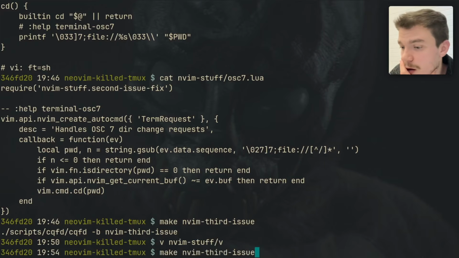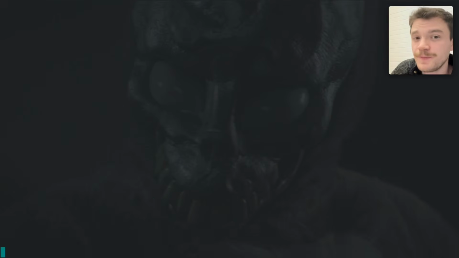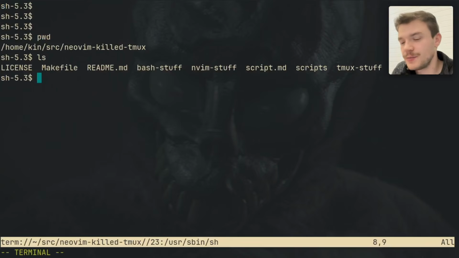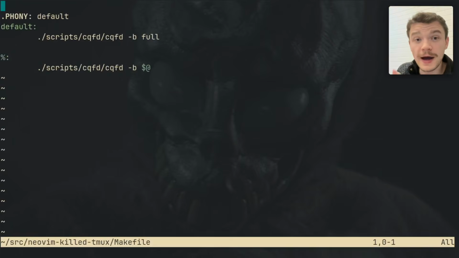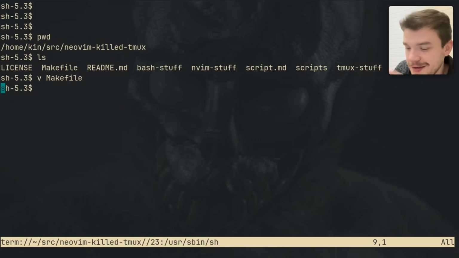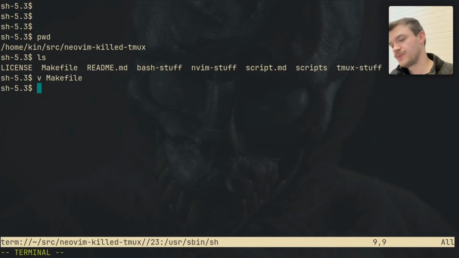I'm going to hop into the fourth issue environment to show you this fix applied. So now we're in here. I type V on the makefile, and now instead of the makefile opening in a nested child instance of Neovim, it opens in the global parent instance of Neovim. Incredible, absolutely amazing. I love it. So I'm just going to hop back, and now what I was talking about, being able to use xargs with Neovim.